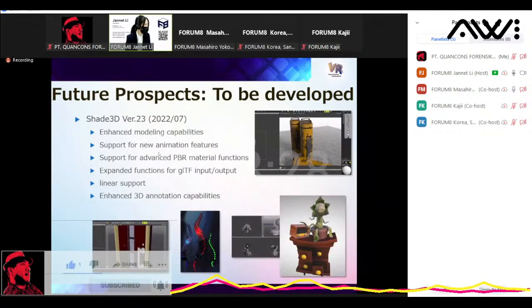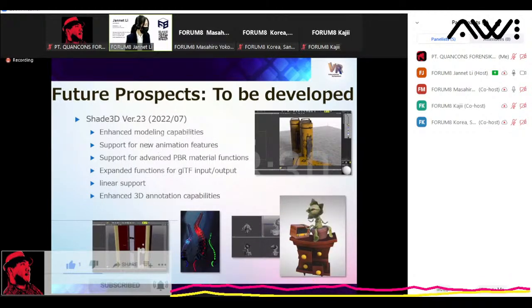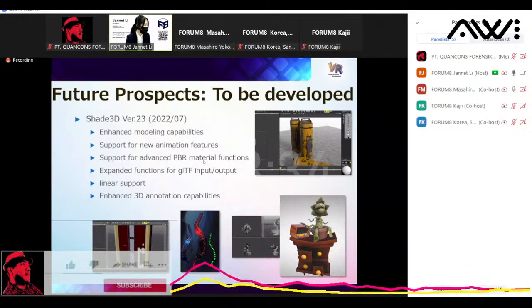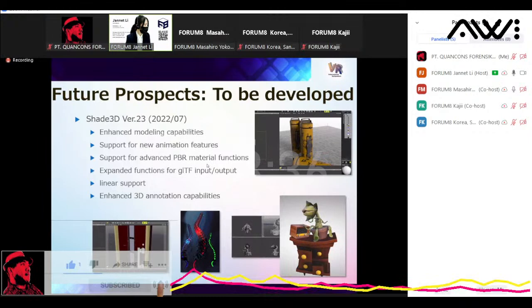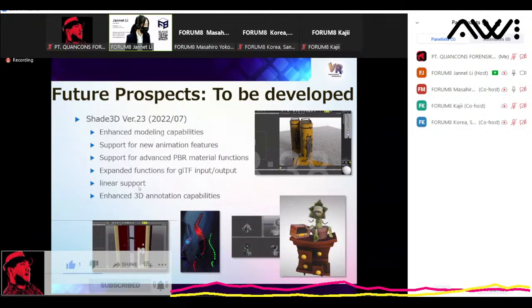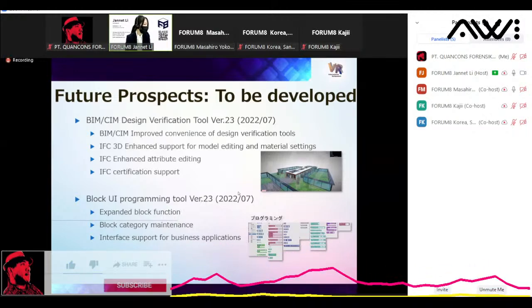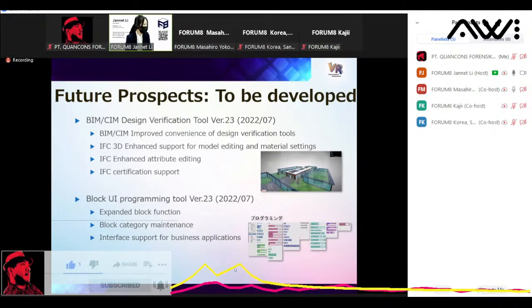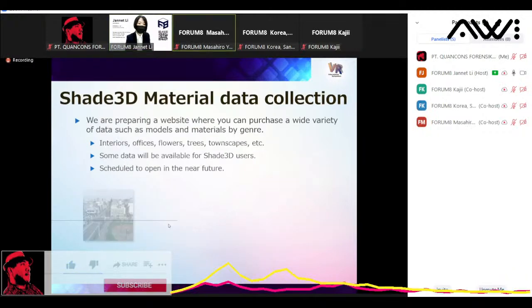And in the summertime, we're hoping to also enhance modeling capabilities, support new animation features, and support for advanced PBR materials, linear support, etc. And also continue updating the BIM sim design verification tool and the block programming tool.